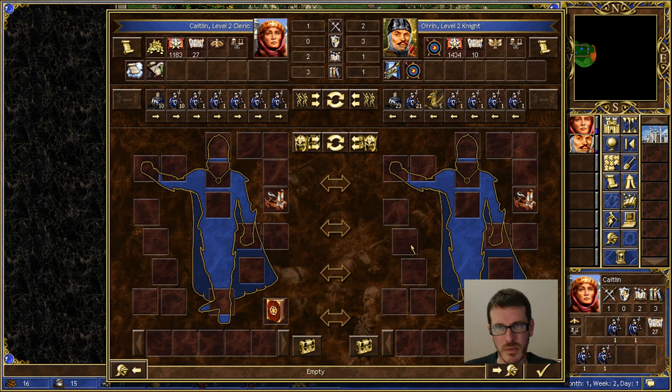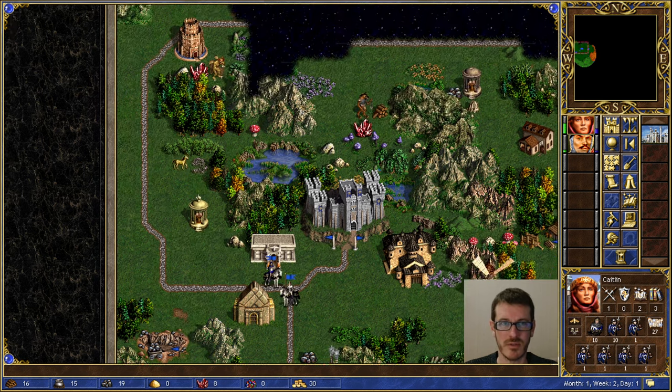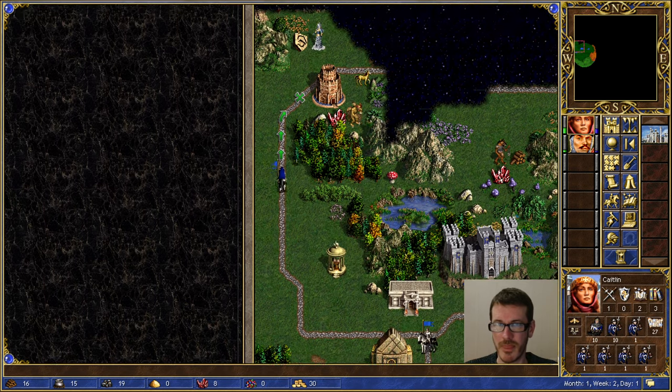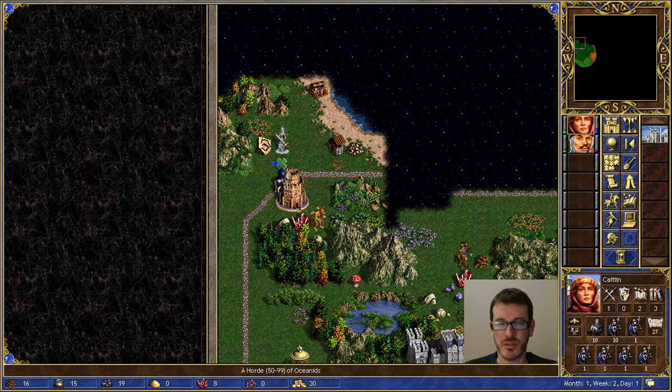What do we think? Something like this? It will. I think it will. Gnolls are just absolute gravy for swordsmen. Okay, Caitlin, let's see what you can do to lots of imps. Maybe we should get the glyph first. Get the glyph first against a horde of oceans. Well, that's quite a lot of oceans, actually. I thought it was lots. They're faster than me, too. No, I'm rethinking that now. I'll do the imps, though.